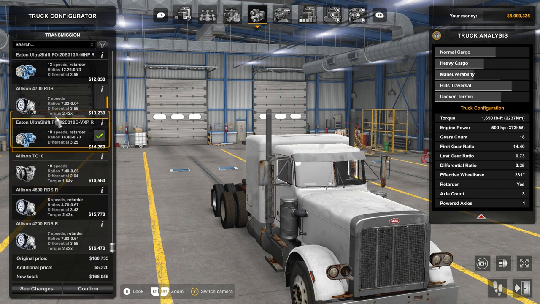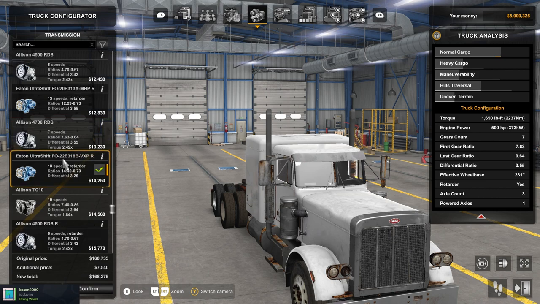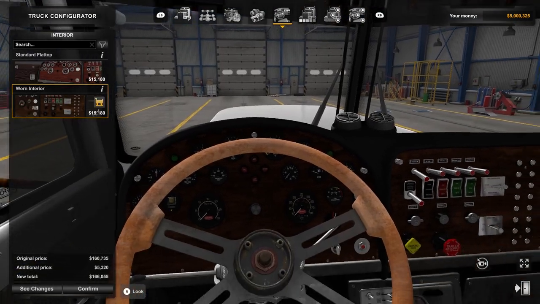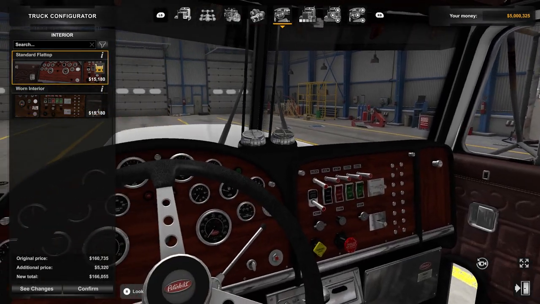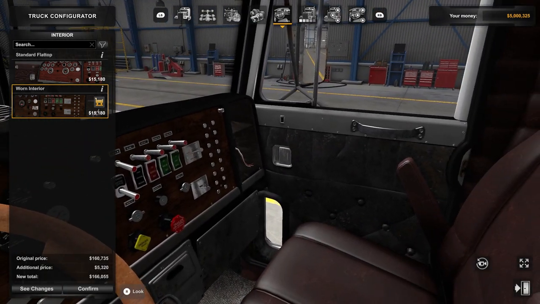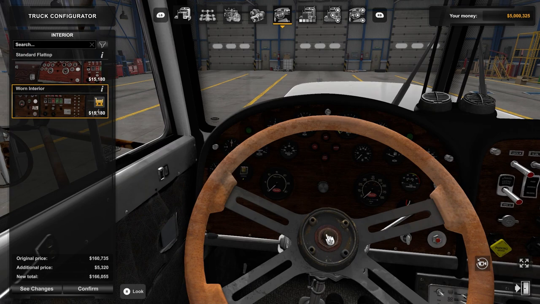See how that works when you change it. For me, like I said, I always love to use this one right here. I pretty much love everything on here. Alright, interior. You have two interiors. This is your flat top interior, and this is your record interior, which changes it up just a little bit. This is like the rusted color interior.